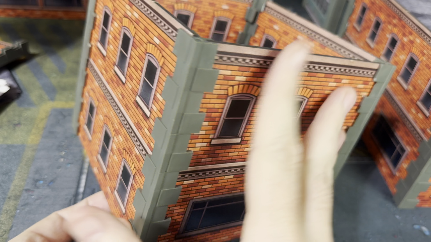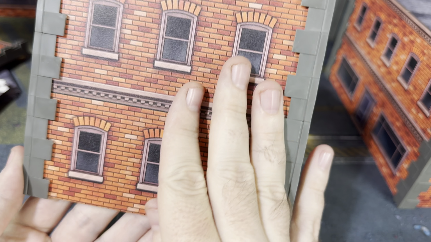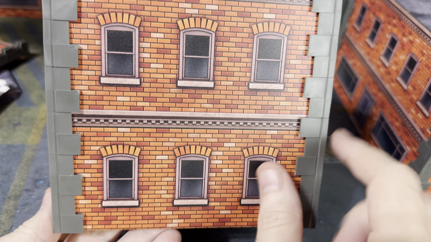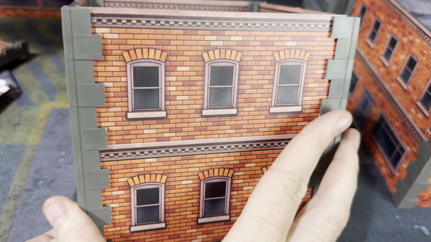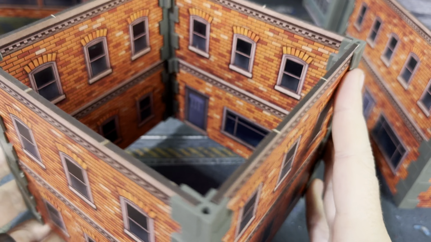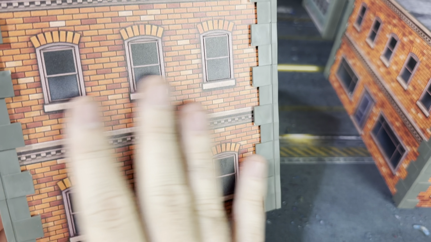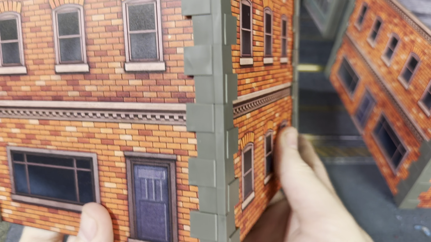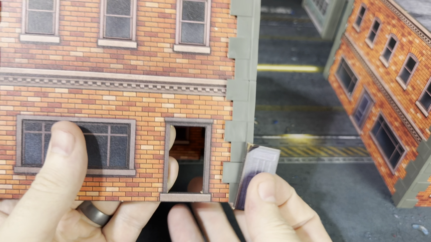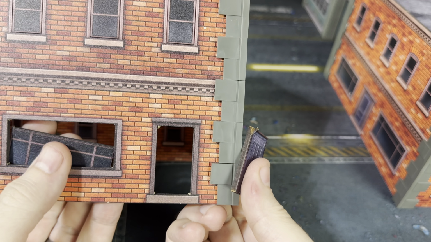All right, so let's start off showcasing some of this terrain. What we're looking at is the small brick buildings. This is a 5.5 by 5.5 inch square piece, and they're using these connectors to bind them together. They're pretty sturdy. This is MDF, UV printed, and you have a lot of additional functionality with these. A lot of these pieces can come out, like windows and doors. You can pop them out to do whatever you want with them.